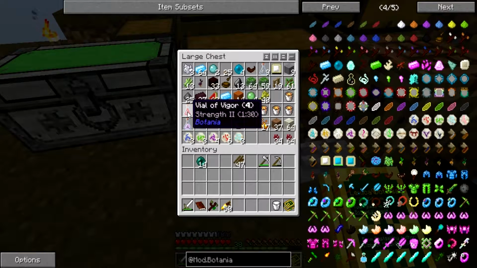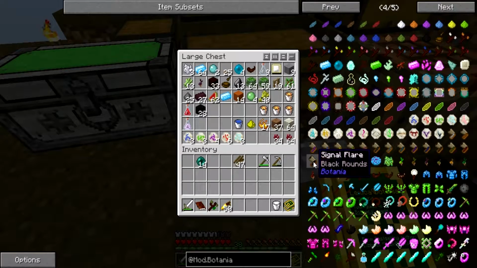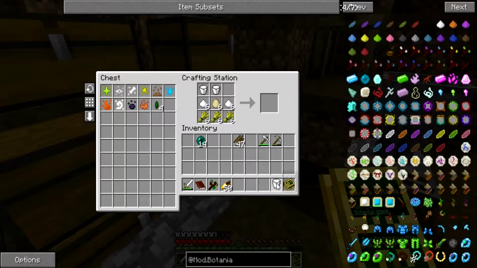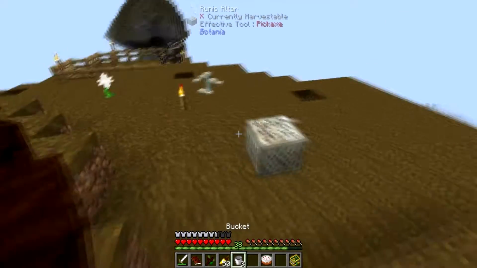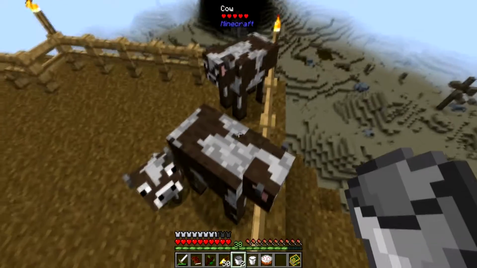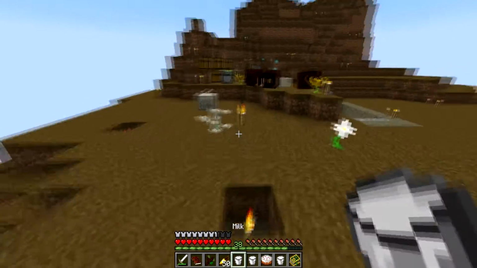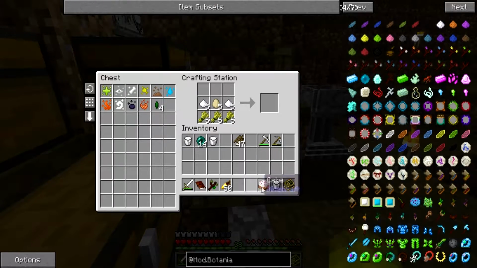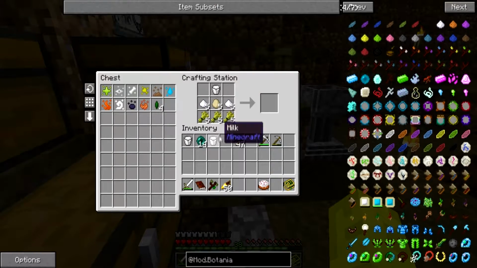There's the vial of vigor. That looks like it gives you strength there by the looks of it. So we need to make a cake. There we go, 1 cake. Shall I go and quickly milk a few more cows? And we'll chuck those in there ready for the next one.